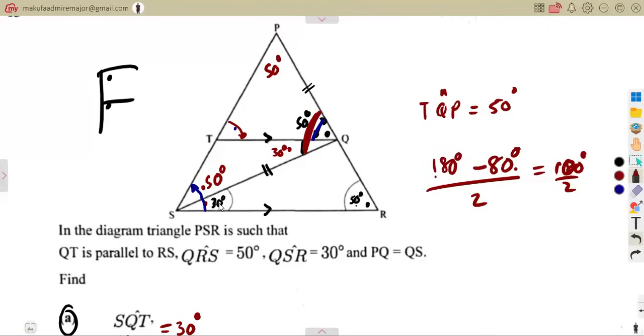The 50 degrees that we are having is inside of the triangle, not combined like this. The 50 is this part of S. Like we've got S1, S2, let's say S1 is 50. As we need the value of this angle, the value of angle S and the value of angle T here are corresponding angles. So that means we can calculate our angle PTQ, which is 30 plus 50, which is going to be 80 degrees. So if this is 80, this is also 80.